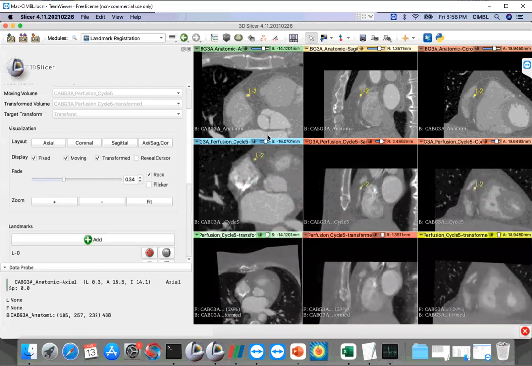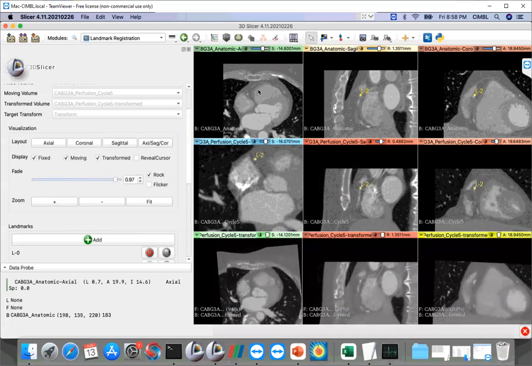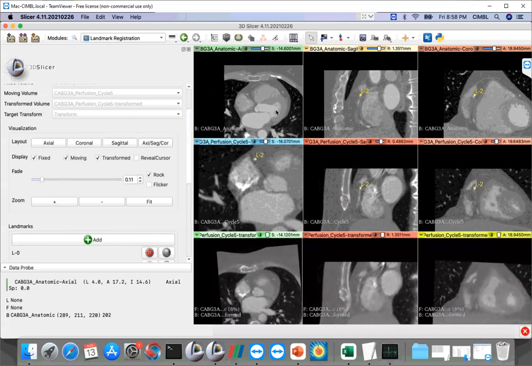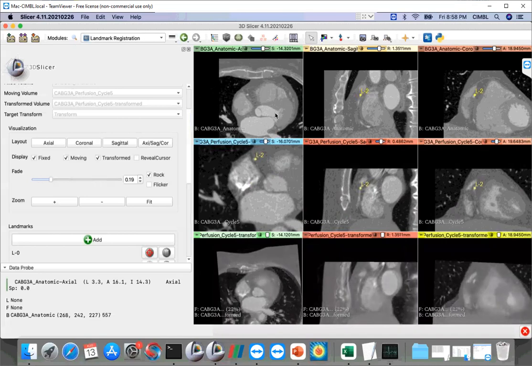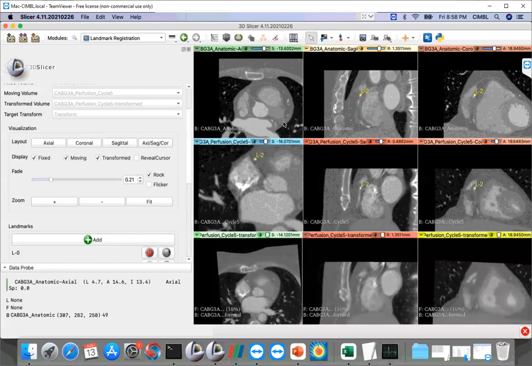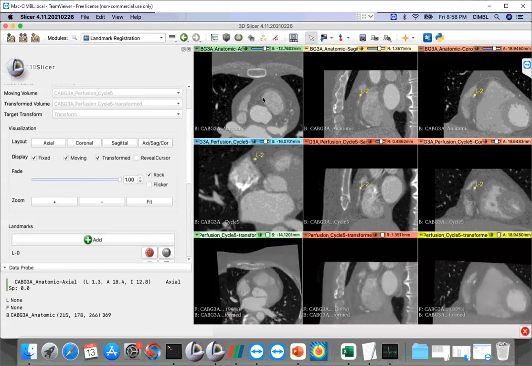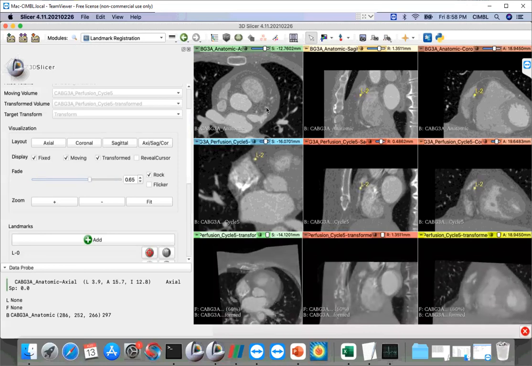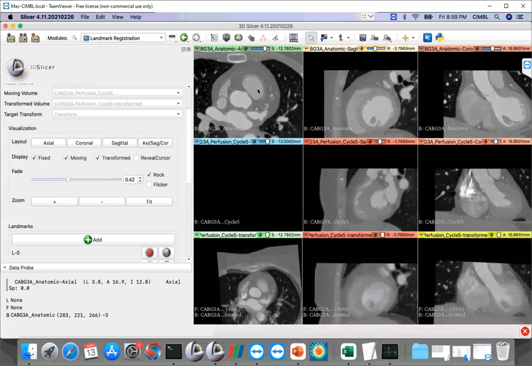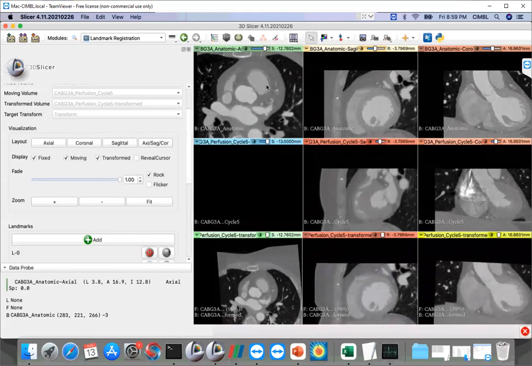Basically what you're doing is rolling around the scans and trying to put landmarks. Also, if you hold shift on your keyboard and then hold left click and drag the image around, you can drag it around to wherever you want.